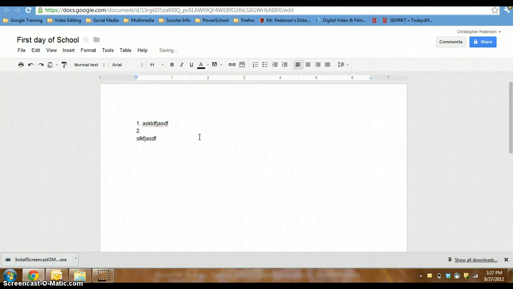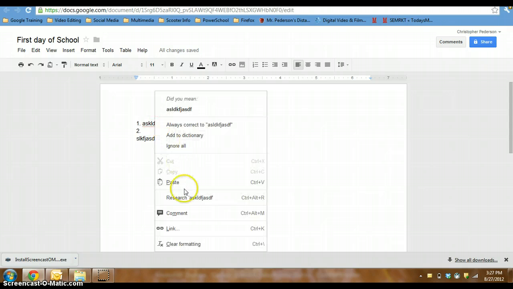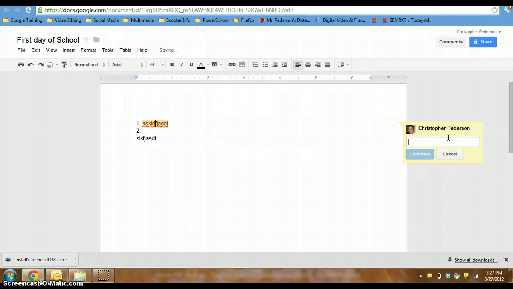If you're online and I'm online at the same time, I can go in and type a quick message to you. I can go and right click and I can make a comment. It's going to pop up and you'll be able to see that. You'll be emailed on those comments. That's probably how I'll grade all of your assignments using Google Documents. Okay.